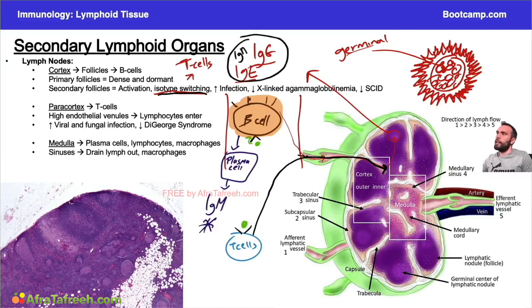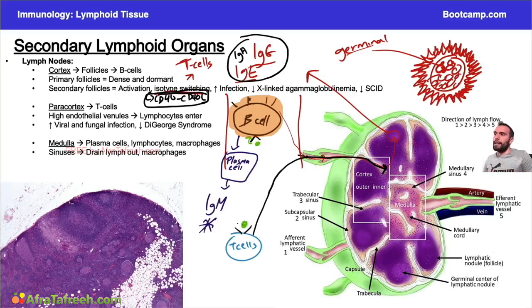IgA, etc. Okay, so that's going to happen because the T cell and the B cell will link up, and that will allow isotype switching to occur. And the specific markers that we talk about with this are CD40 and CD40 ligand. Okay, and we'll go into more detail on all of this. But again, just to recap, we had a B cell in the bloodstream, it ran into some antigen, it went to the lymph node, then became very active in the germinal centers.